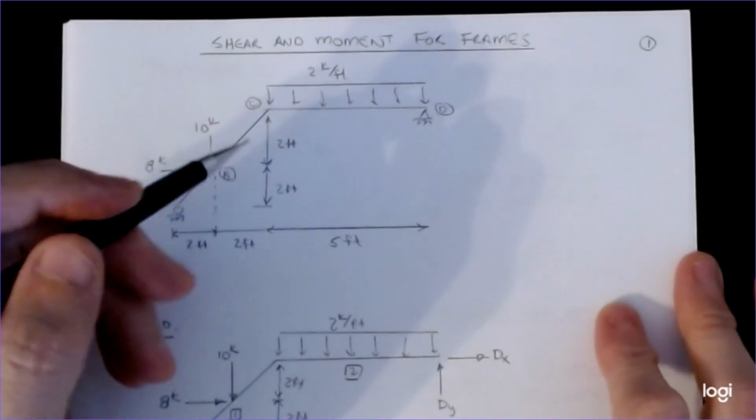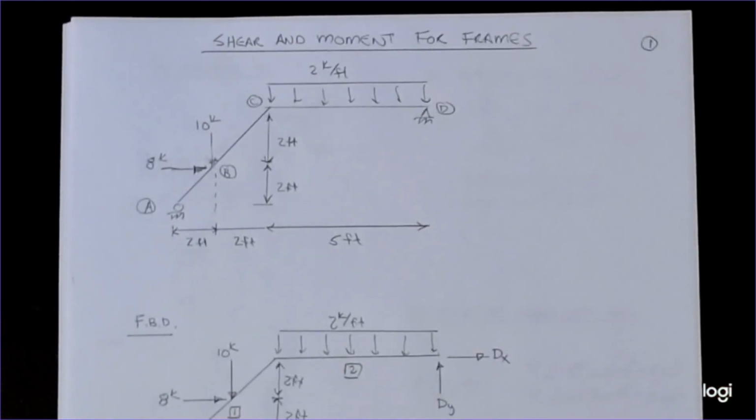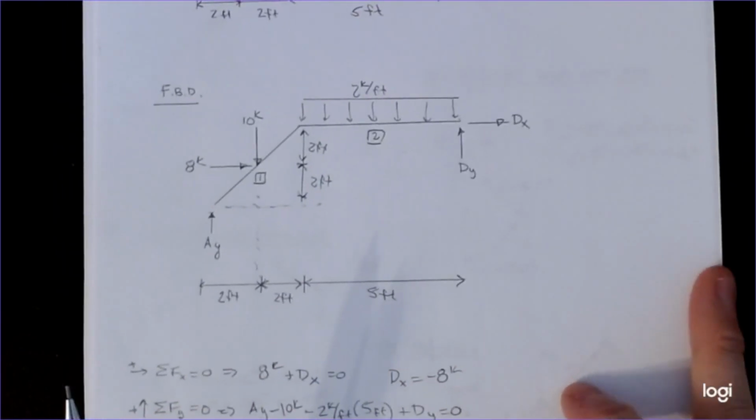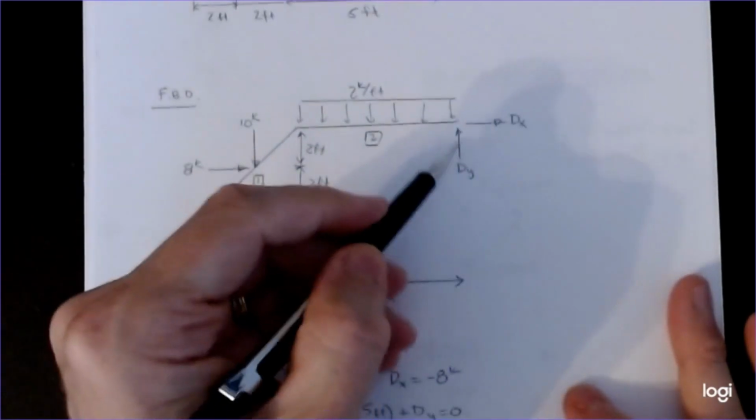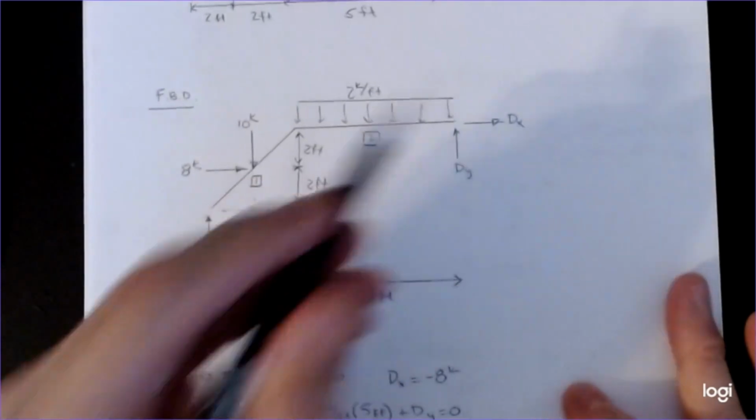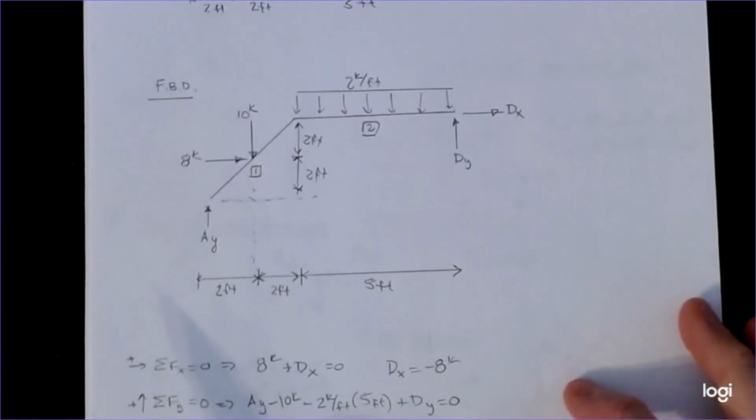Now, just like any good statics problem, the first thing you do is you figure out the support conditions and draw a free body diagram. And so that's what I've done in this picture. This is a roller, so clearly there's a vertical load here. And then this is a pin, so clearly there's a vertical and a horizontal, is the way that I've chosen to choose these for my coordinate system.